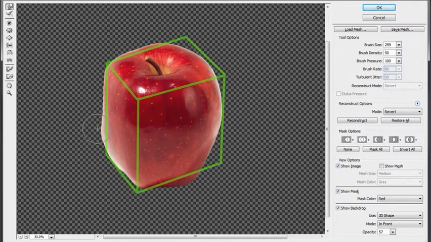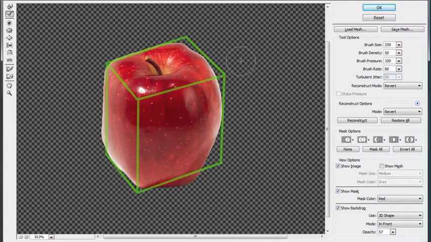And again, this cube that we've created is only a guide. You don't have to make it exactly perfect to the cube. So there you go. We can also click on the apple inside and push it out as well. You see that? And here's another tip. If you ever make a mistake, you can also use the Reconstruction tool, which is almost like an undo. Just click on Reconstruction, and then click on the area, and that will put it back to the way it was originally. So it's almost like having an undo.